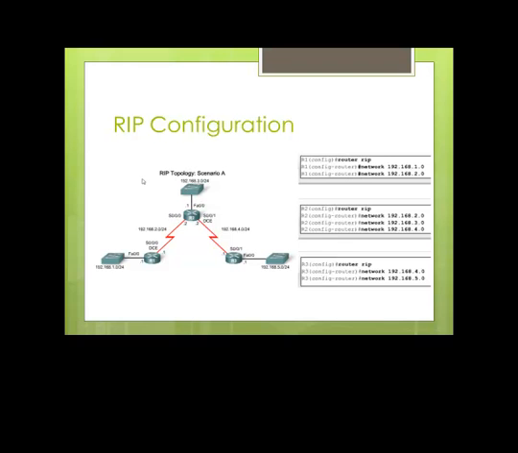Router 2 has three directly connected networks that we enter in. We have network 192.168.20 at the bottom left, 192.168.30 along the top, and 192.168.40 along the bottom right. Notice no subnet masks again are needed. And router 3 has two network statements, the 40 and the 50. An easy way to figure out which directly connected networks you need to type in is, after you configure your interfaces, do a show ip route. All of your C networks, your directly connected networks, are the ones you need to type into your network statements.